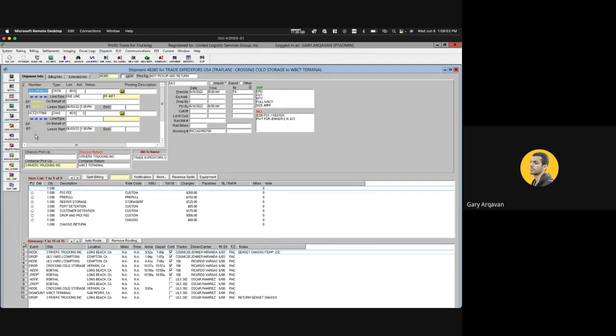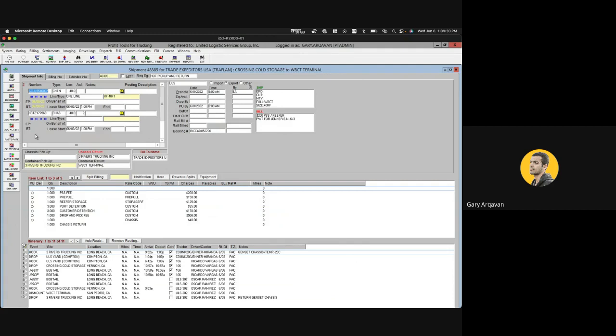in that terminal. But if it's an own chassis, and own chassis are also categorized into different categories, you have to check if this chassis belongs to a chassis provider or a terminal or a company. Also, truckers have their own chassis.